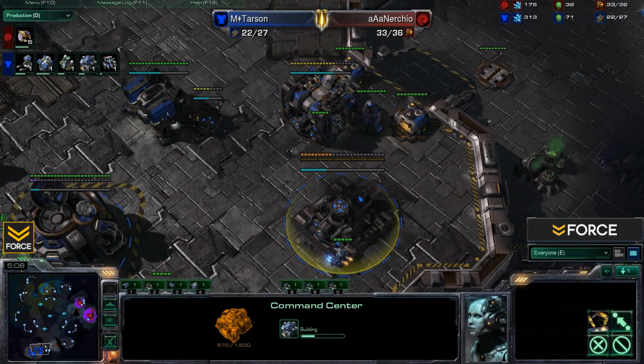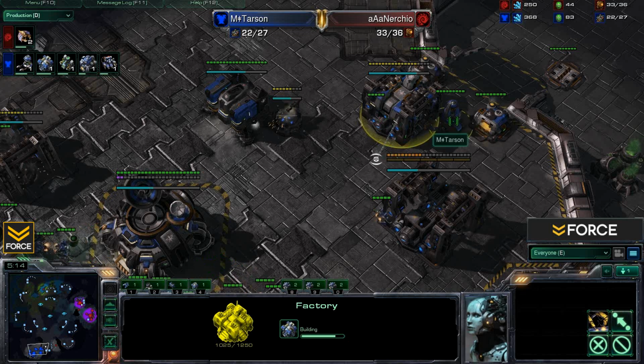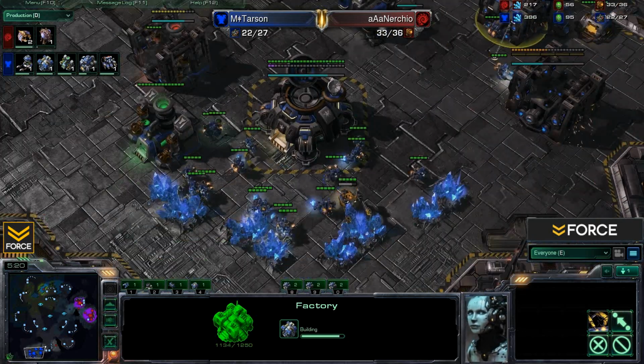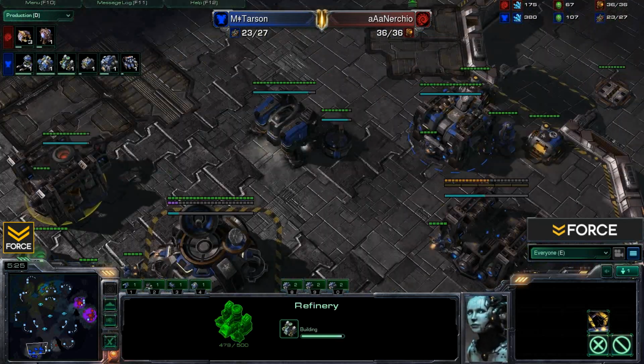Back over here for Tarson, we can see, yes, that expansion following things up here. It does also have that factory coming out right on that tech lab, so let's keep an eye out to see what he will be transitioning into from here. Second refinery coming on through, also coming out with that other depot. Make sure he's not getting blocked.